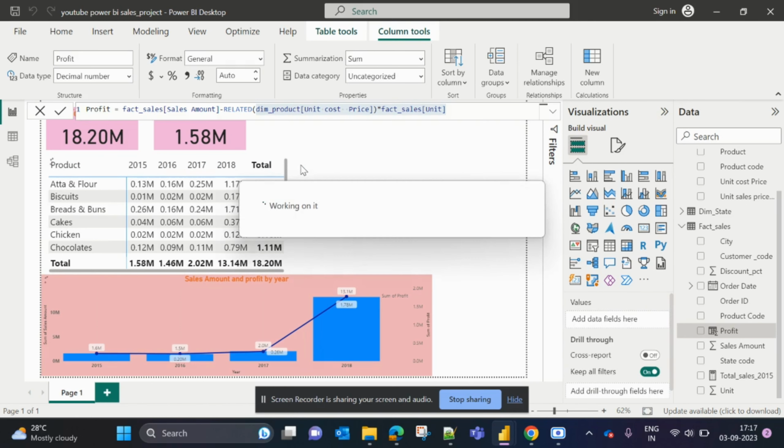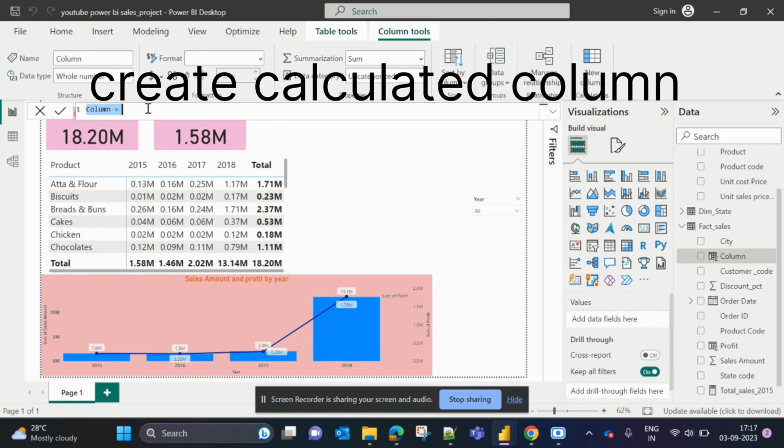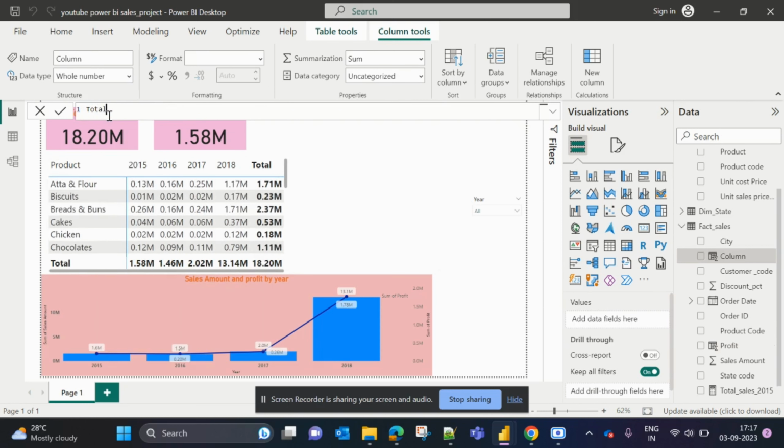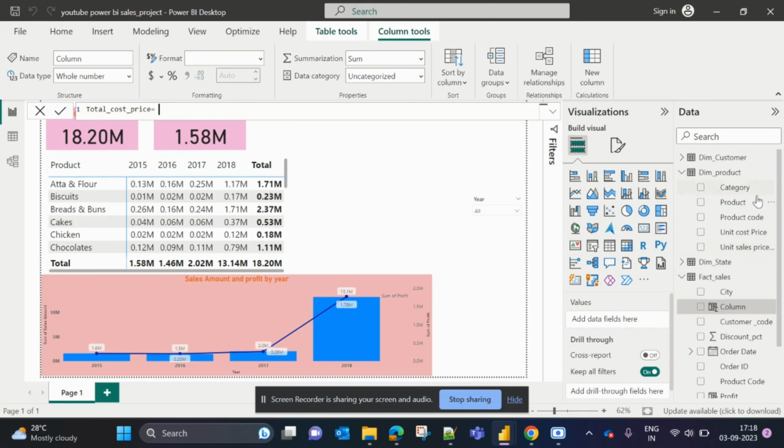So let's create one measure, and we are going to write this as Total Cost Price. Total Cost Price equals, so we are going to multiply the unit we have in the fact sales by the unit cost price we have in the product table, right?